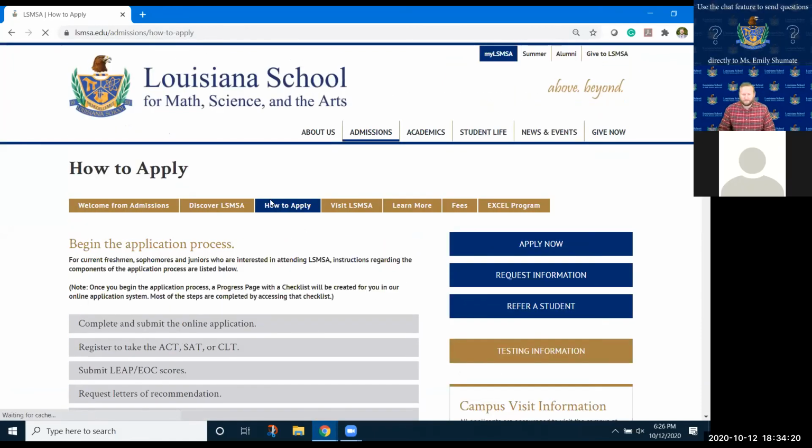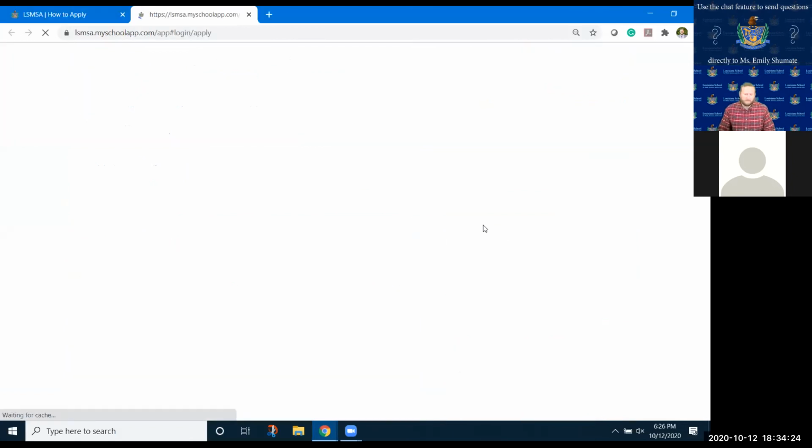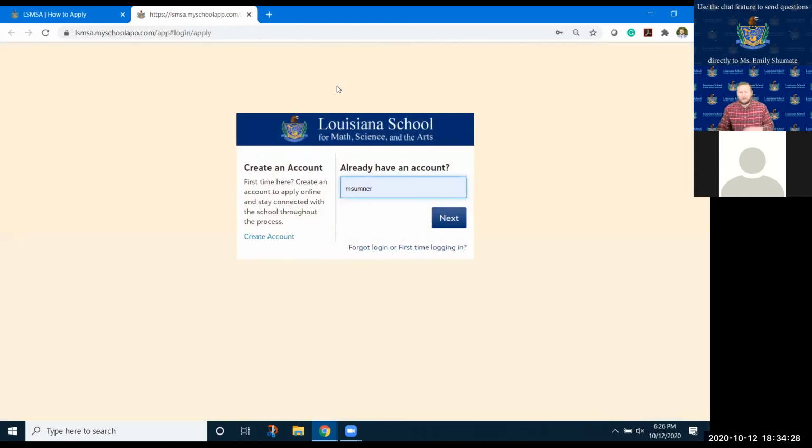And you'll notice from any of these tabs, you could click the Apply Now button. So I'm going to start by clicking Apply Now. And the first time I go through this, I'm mostly just going to be talking about new families. I know I saw at least one or two people in the chat tonight who have students who have already come through here. If you have any questions about that, we can touch on it, but I'm mostly focused on families who are going to be new to this application system.